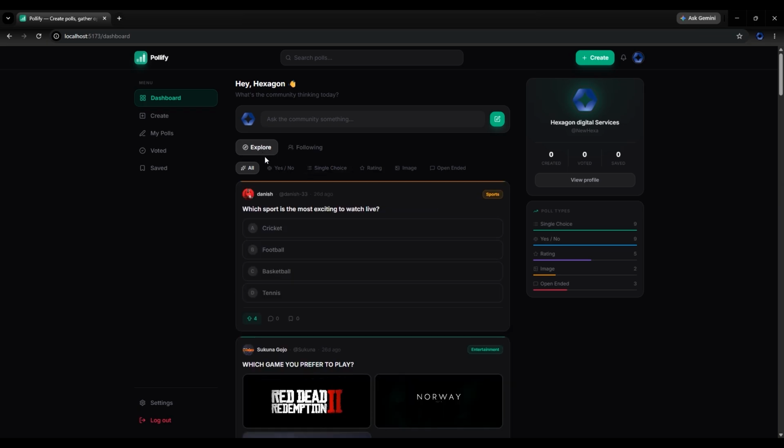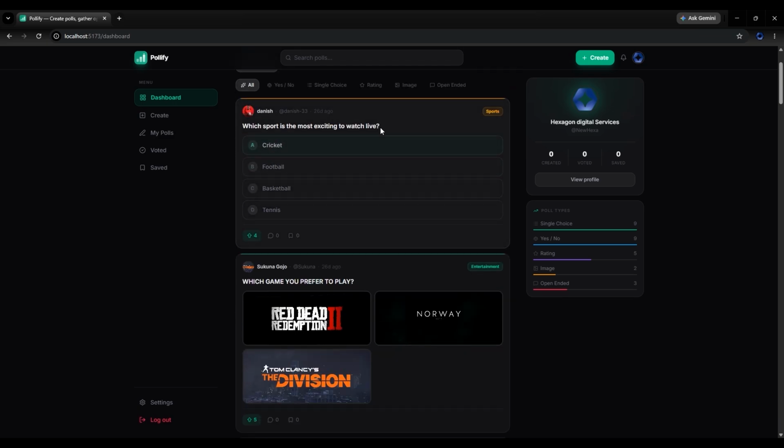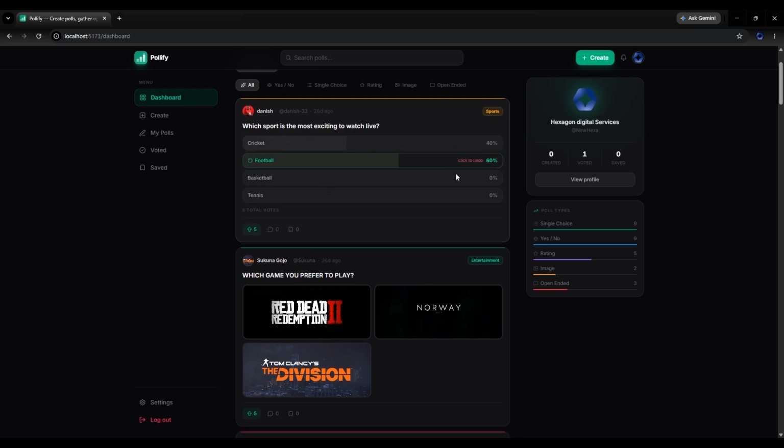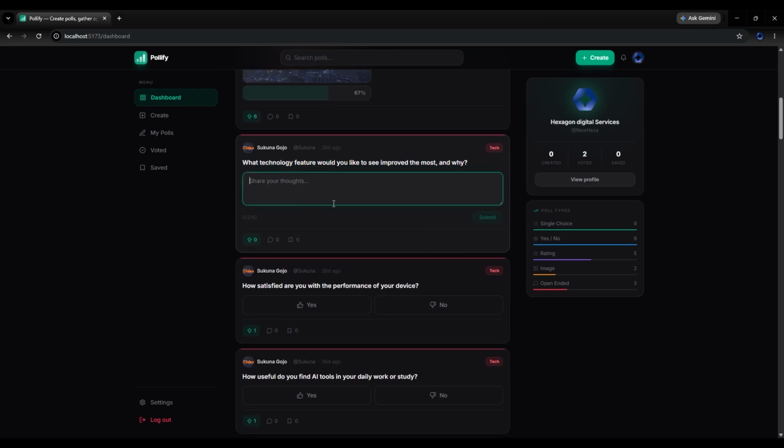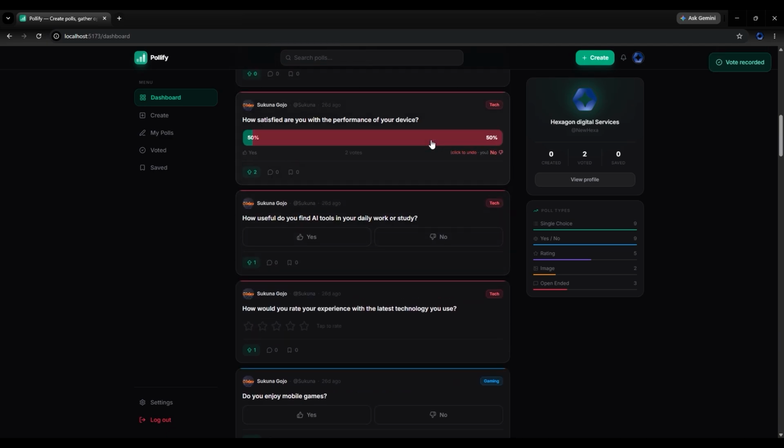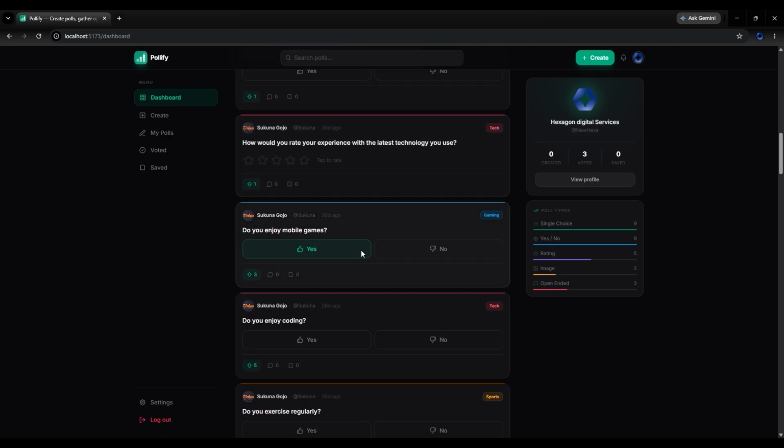So here if we vote on this particular poll, it will be taken and it will show you the result and increase the vote count by 1. For image based too, we can see the result. For yes/no type too, and also we can undo our vote or we can re-vote or we can not vote on that particular poll.